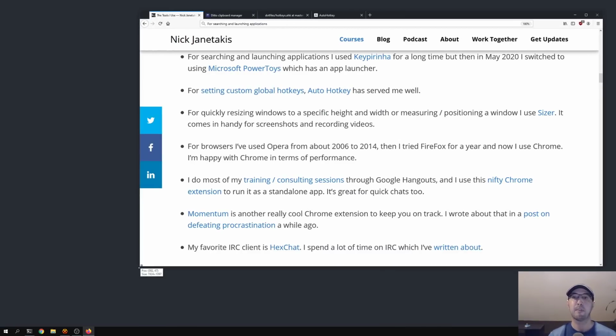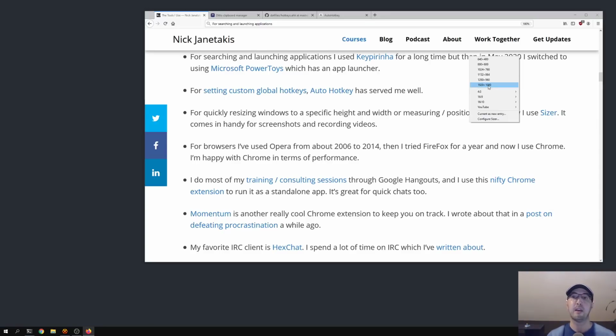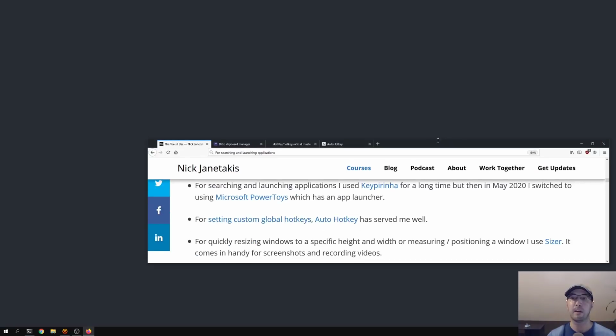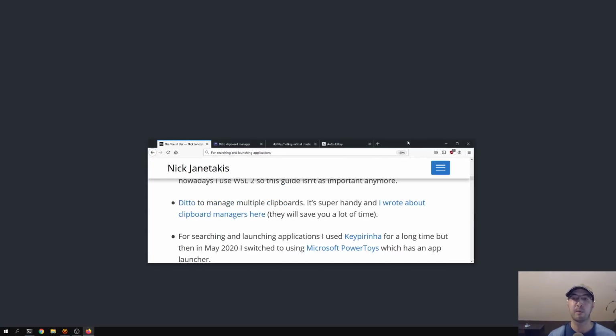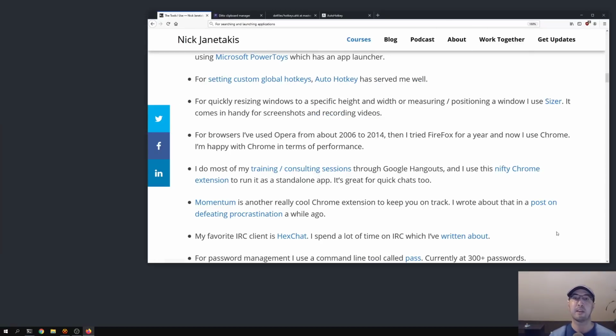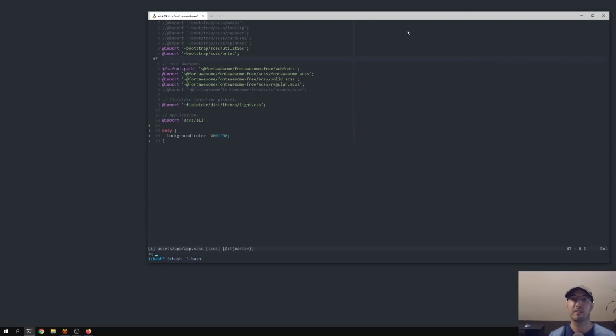But for me to remember exactly where to position this window and size it would be insane. And if I wanted to do it for a different window, it would be a super tedious process. So with Sizer, I just hit Control Window key Z, pick this 1080p option, and this actually moved to the exact point where it needs to be. So just to be a little more explicit here, let's say this window were sitting over here, I just do this and that, and boom, it's already set up exactly how I want. Like if my terminal window, I'm ready to record a YouTube video, I just do that, and it is ready to go.